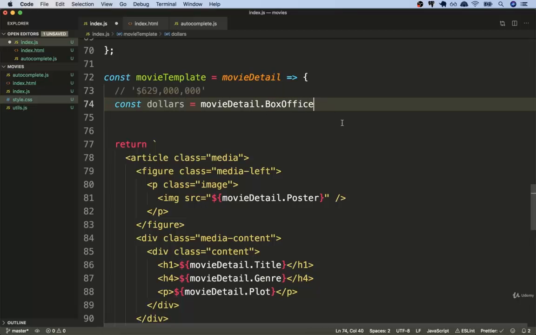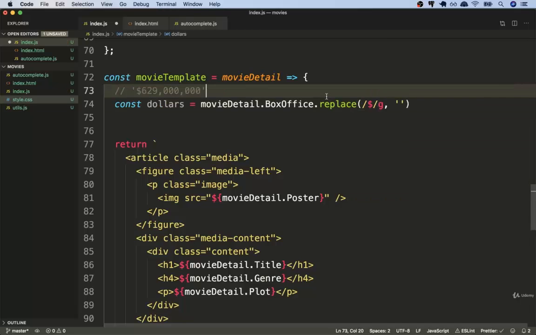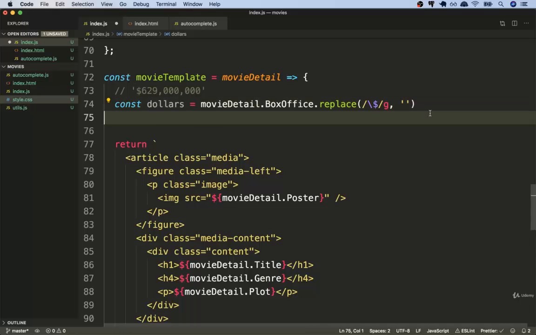So to do so, we can use some normal string manipulation methods. On box office, I'm going to call replace. I'm going to find any dollar sign character and replace it with an empty string, which essentially just removes it out of that string. Now, because I'm using a dollar sign inside of a regular expression right here, I do have to escape it. Remember what we spoke about earlier on inside the course about regular expressions. Dollar sign is a protected value, so we just have to put a backslash right in front of it. So that's going to take the dollar sign out and just remove it entirely.